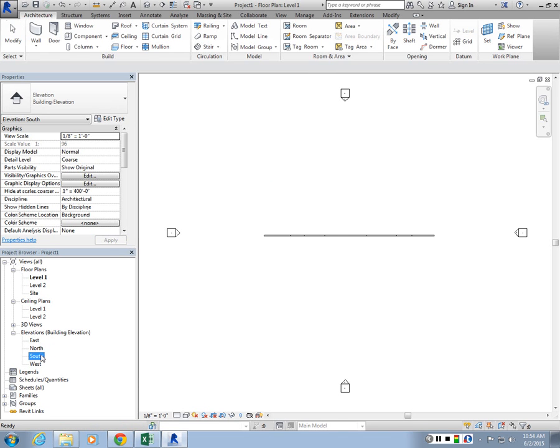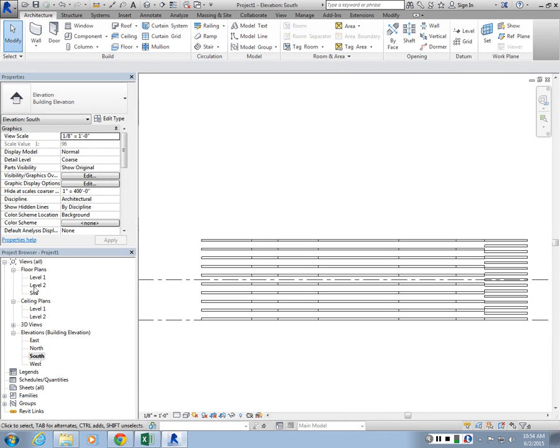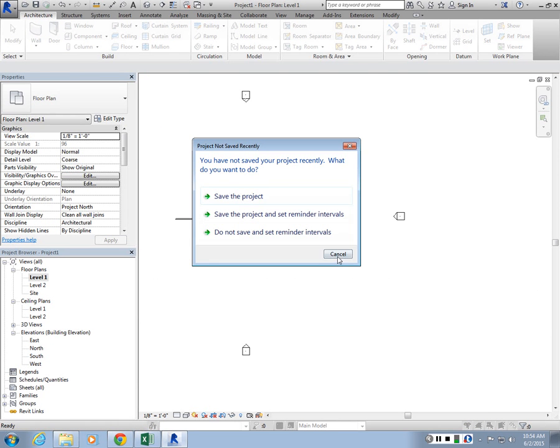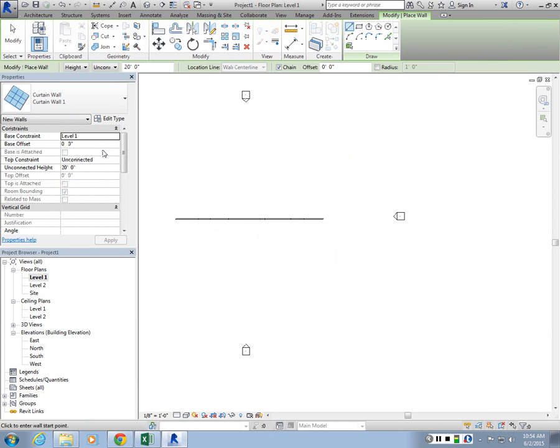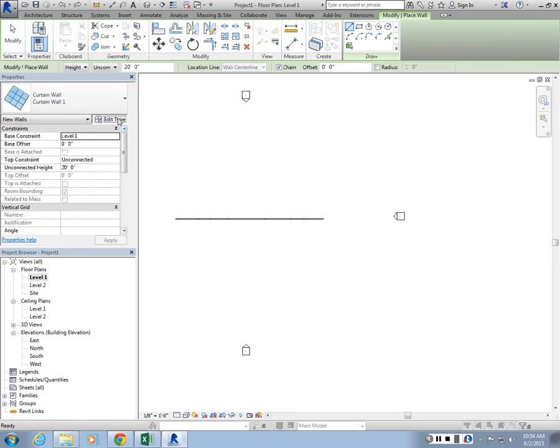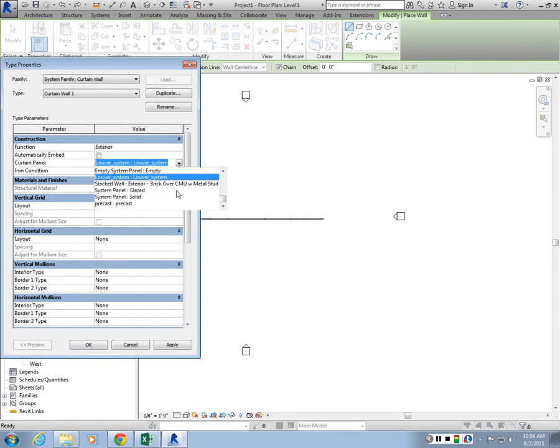Now I'm going to create another curtain wall panel. Let's say this guy is here. Let's go to new curtain wall. And curtain wall panel system is going to be precast this time.